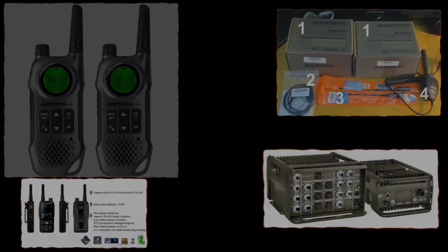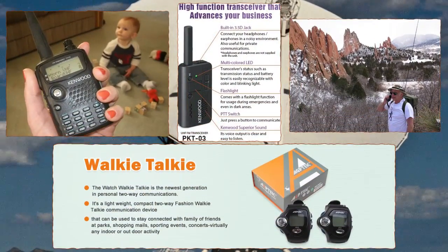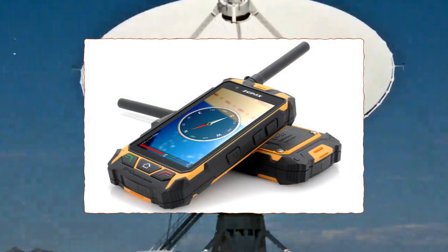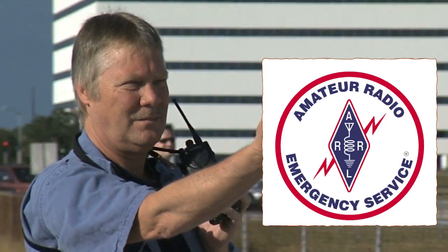Make sure the range is adequate and everyone in your group is familiar with the operating procedures and also the backup or alternate channels to tune into to prevent others from listening. Know that ham radios do require a license to use in normal times, but in reality, when shit hits the fan, licenses won't matter much.